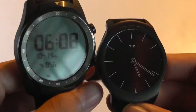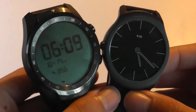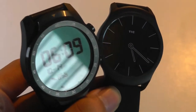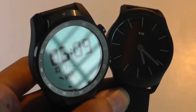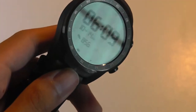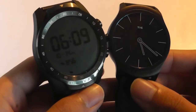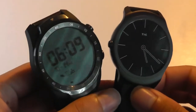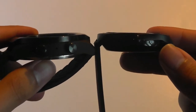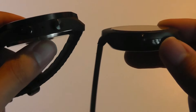Looking at the dimensions and overall construction, the TicWatch 2 is more of a casual, everyday smartwatch that office workers might want to wear, compared to the TicWatch Pro, which — although it can also be worn in offices thanks to its leather strap — is a lot larger and heftier with a more sports-like appearance. It feels slightly more expensive but is a lot heavier and takes up more room on your wrist, so smaller wrists should take note. The TicWatch 2 is also a lot slimmer and feels less obtrusive during daily activities.